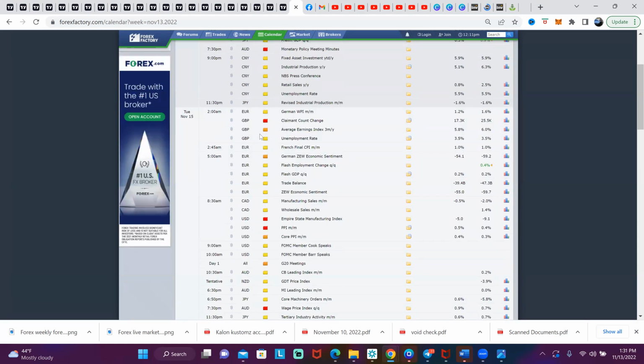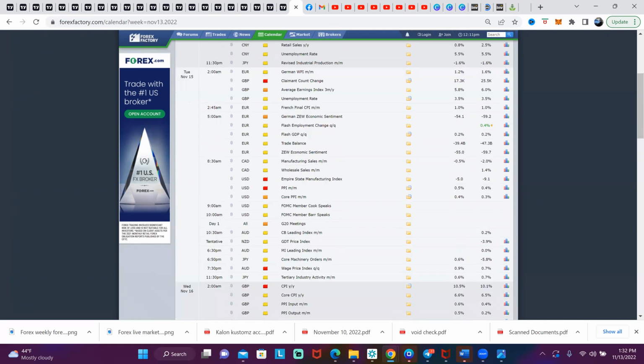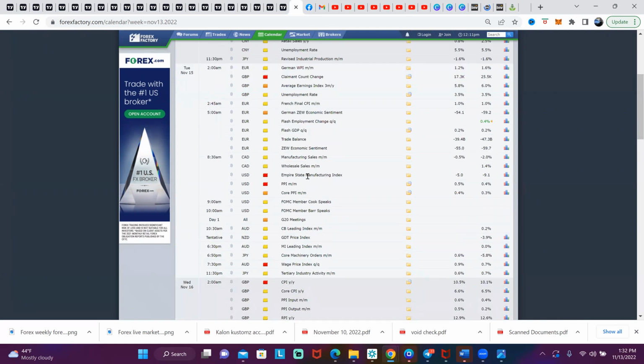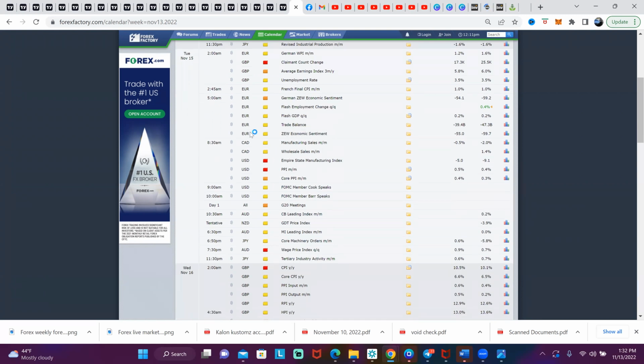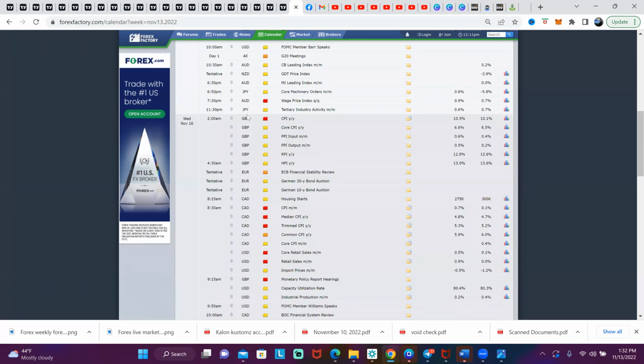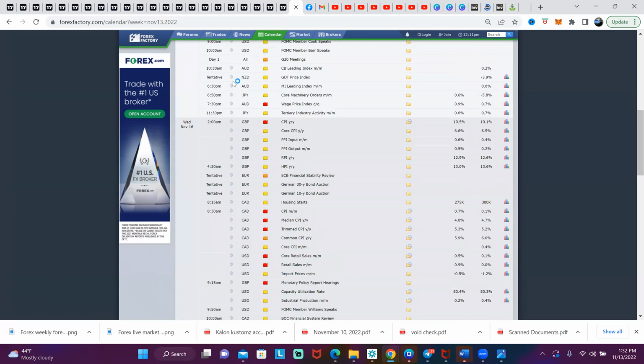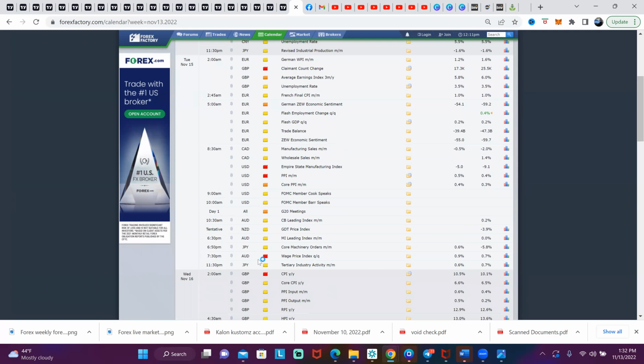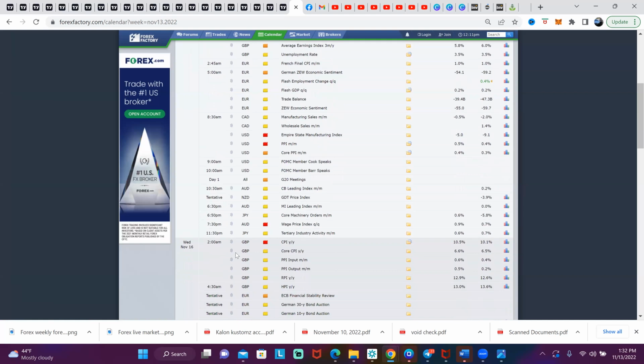So for Tuesday, you got some GBP high impact. Then you got 8:30 New York session. You got the Empire State Manufacturing Index, PPI, M&M. So this is red folder. So the New York session, expect some high volatility trading anything that has the USD pairs. And then there's also Asia session again for AUD, wage price index Q and Q, 7:30.